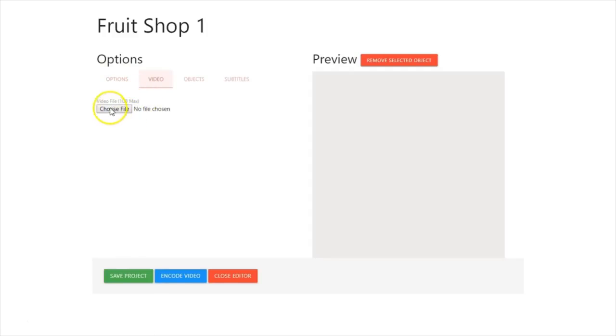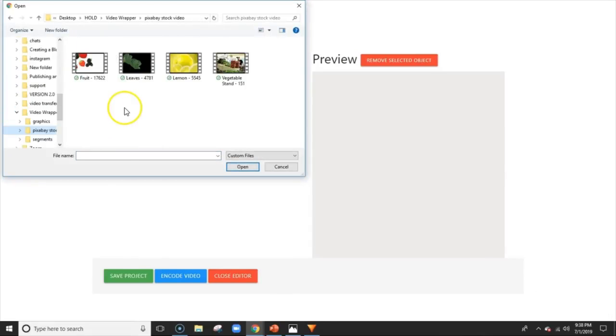And right now, we have a Choose File button. We haven't chosen a file. This is where you're going to upload your video. The larger your video, the longer it's going to take to upload. That's why I wanted to choose something very short that we could upload quickly. So I'm going to choose a file, and I'll come to the folder I dropped those downloads from Pixabay in.